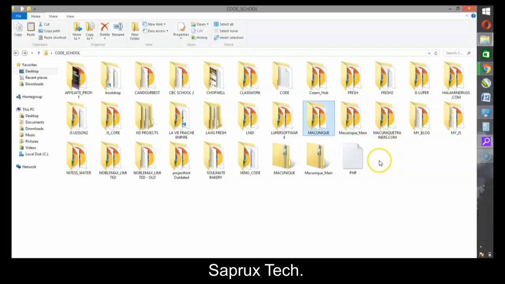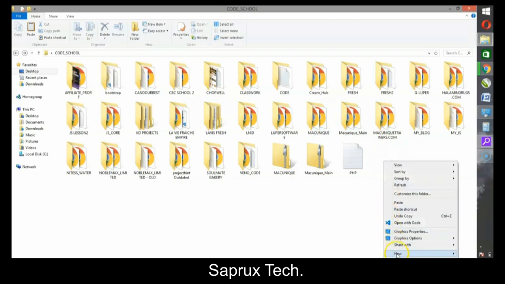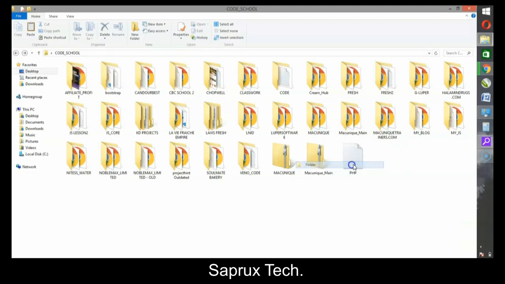So now I want to start a project. I have my folder here. This is a new folder I'm creating. I will name it new project. So now this folder is empty, but I want to use it as my project folder.